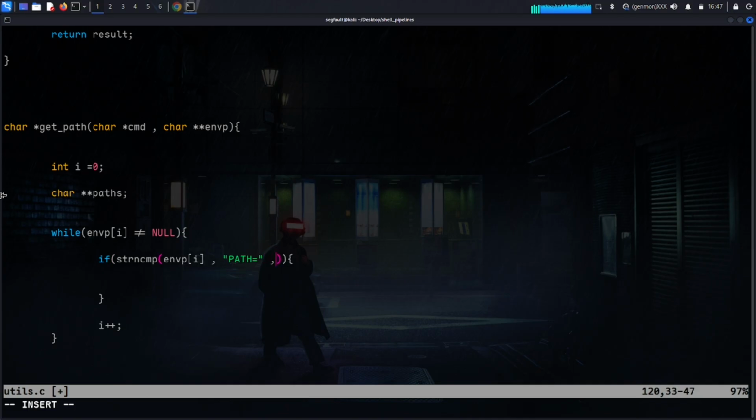I'm going to compare the first 5 characters. If it's yes, please just printf for me, printf %s new line and envp of index i, and break.